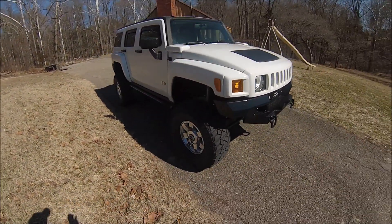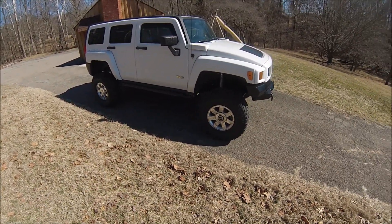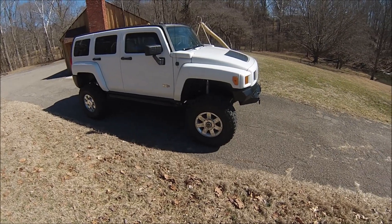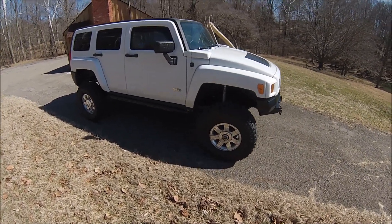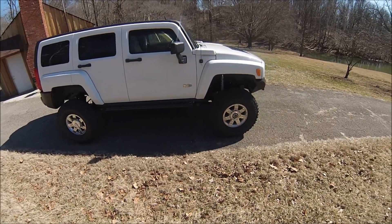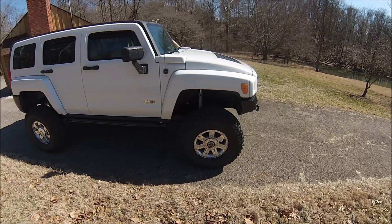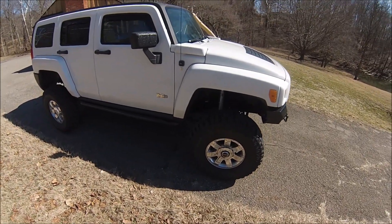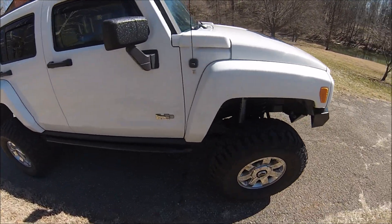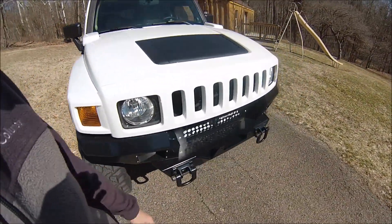In the rear it's a factory locker with 4.88 gears. Overall I'm really happy with this truck — steers and drives very nice, handles well. It's a very mild build; at first glance it looks maybe a lot like a Rancho-lifted truck, but once you look a little closer you see it is a solid axle, and you don't have the breakage issues that you have with the stock IFS, and you get a chance to regear it.